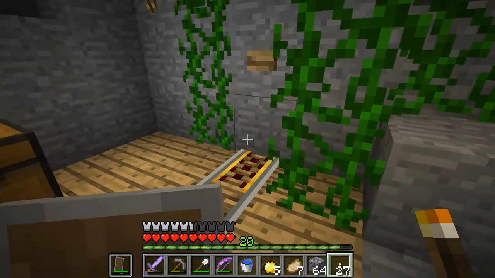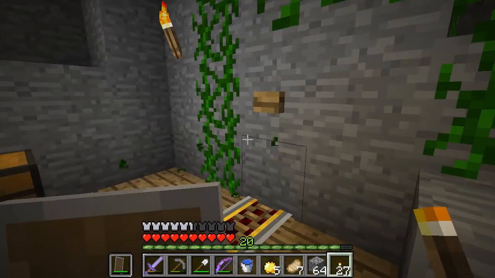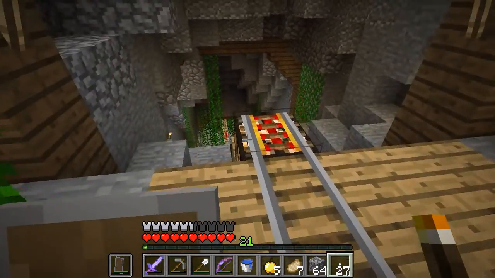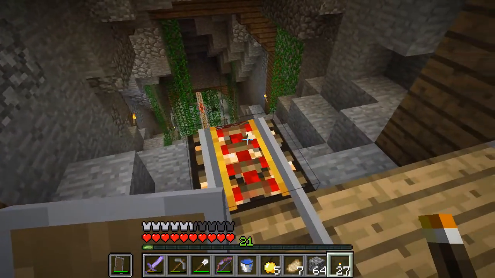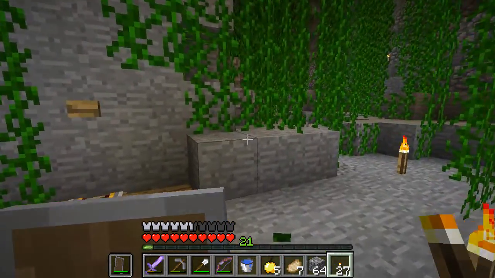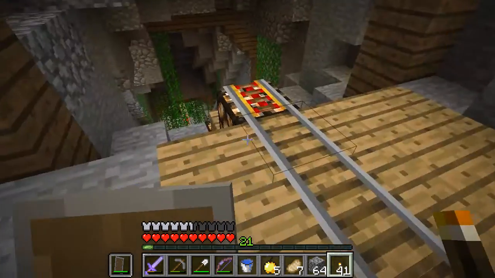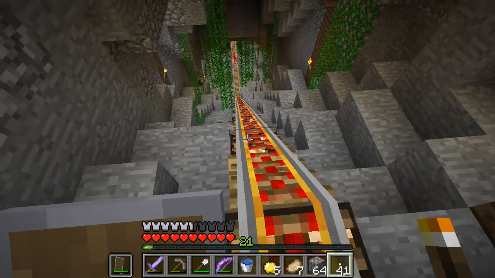Okay, there's a button, but I think this button is not for exploding things. It's just for lighting up the minecart power kind of stuff. And who knows where this is going to go. I am going to walk it. Yeah, and I'm okay with the inventory that I have right now. So I'm going to walk down this rail line and figure out where it goes.